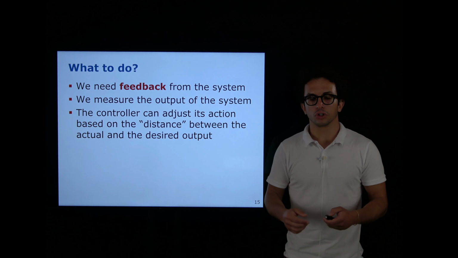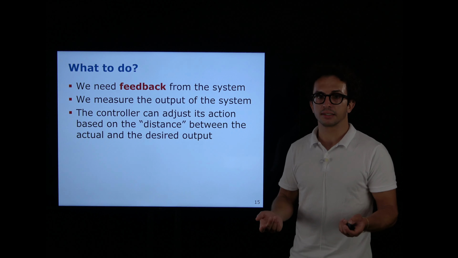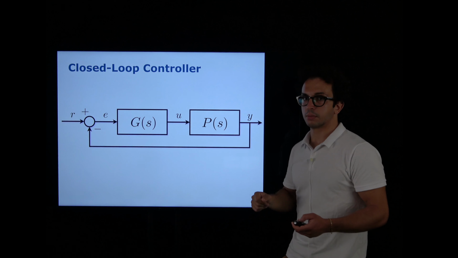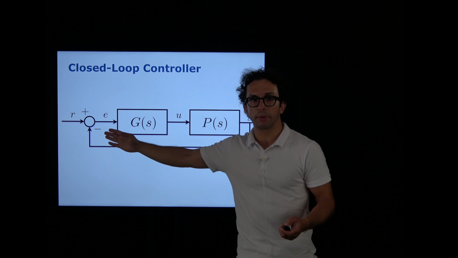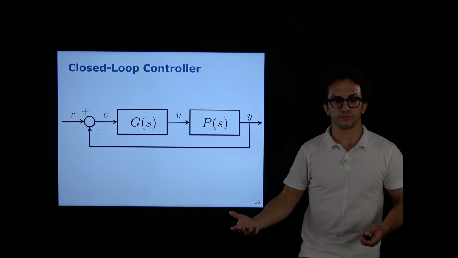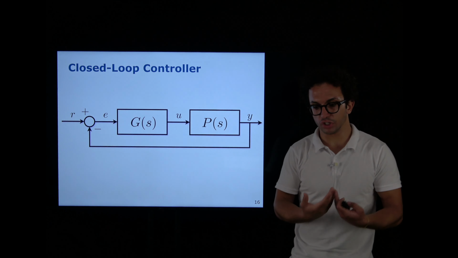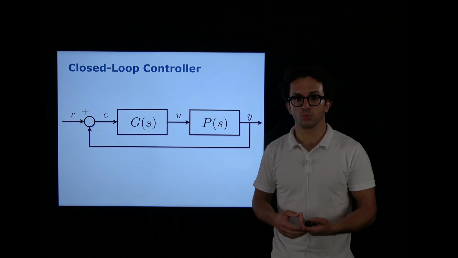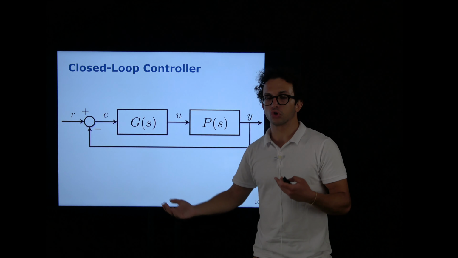So the closed loop controller, the block scheme for the closed loop controller, so the feedback scheme, is something like this. We have a controller that provides a certain input to the system, the system provides a certain output. This output is measured and it's compared to the reference. So basically, reference minus the produced output from the system is the error, this error in reaching the desired state, in following this desired reference that we're giving, and this is fed to the controller so that the controller can adapt its action.